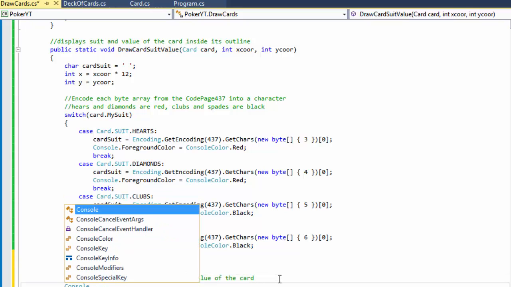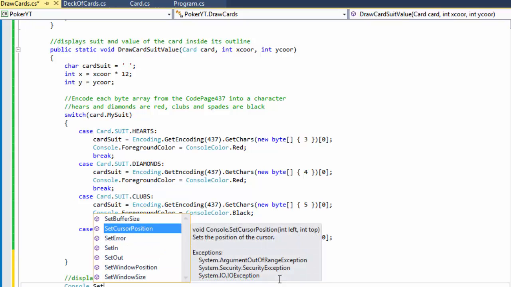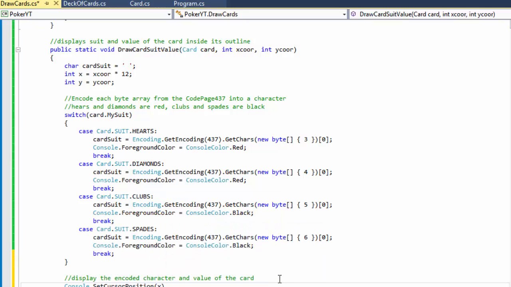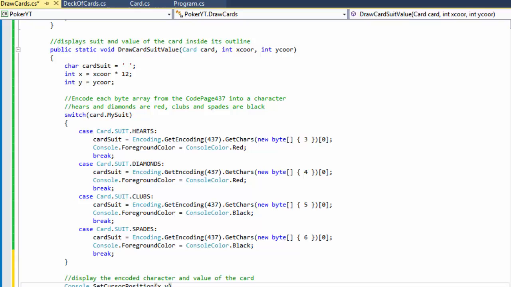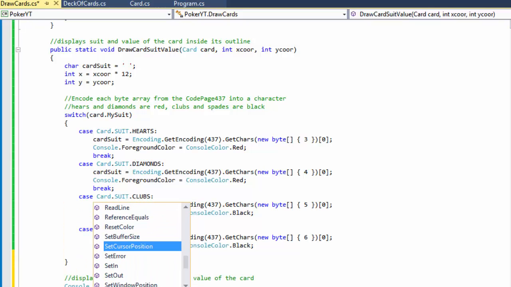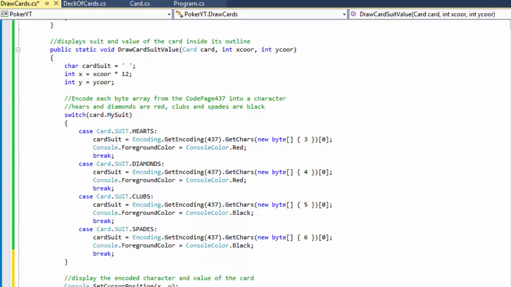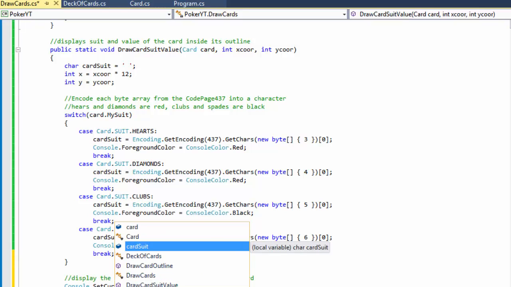So we will do console dot set cursor position. We will set it to X and Y that we determined over here. I'm multiplying it by 12 because we start from 0. That's right at the corner. I want to move it more to the right. And console dot write, not write line, just write, and let's write the card suit.